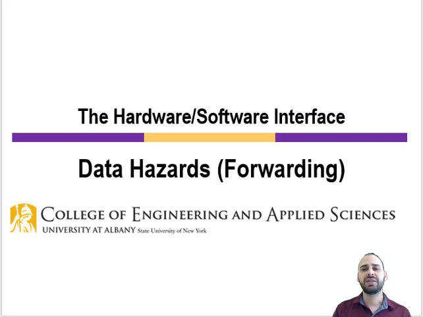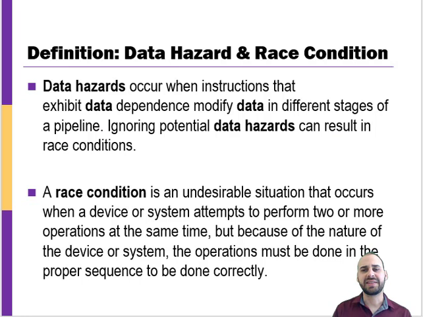We're going to look at a particular way of dealing with one such problem called forwarding, and we will have subsequent videos to talk about some other problems that come up. Okay. So first, a couple definitions. When we run instructions in parallel, something can come up called a data hazard, and a data hazard is when we have one instruction that is modifying data that is used at a different stage in the pipeline. We're going to look at an example of a type of data hazard in this video, and we're going to look at how we can fix it and remove the hazard.